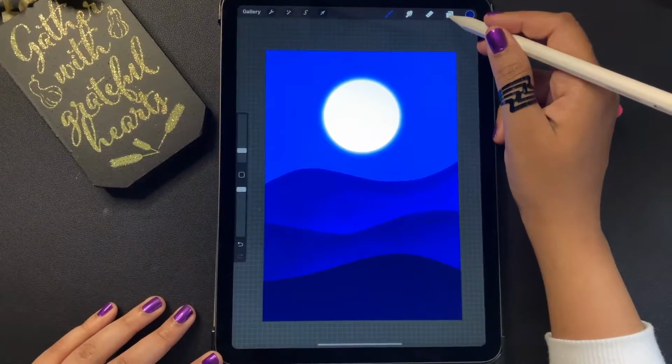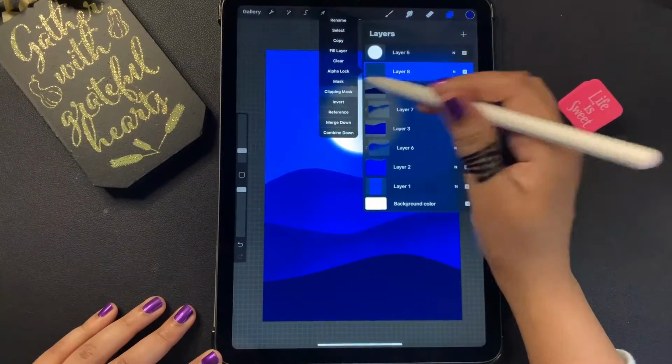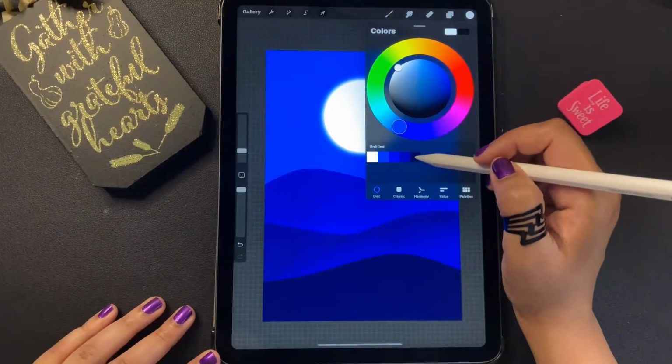Now select the third layer of your mountain and select the color palette as the same color, but this time we are going a little bit lighter shade of the same color.